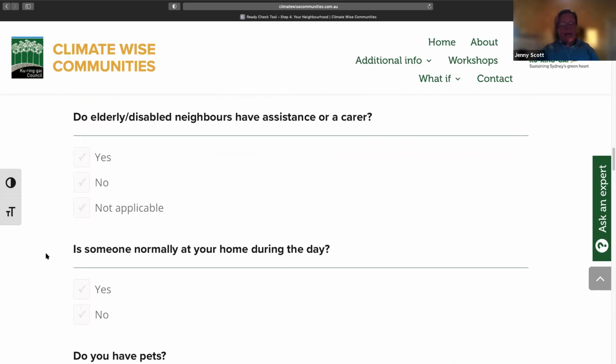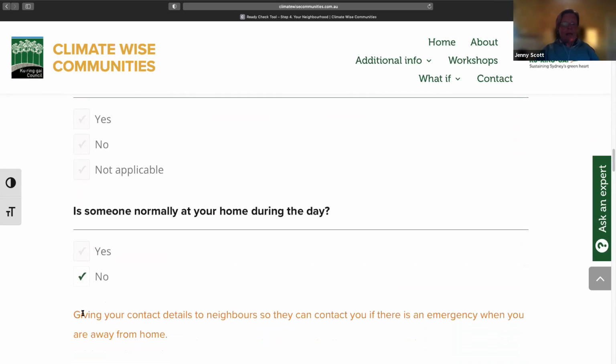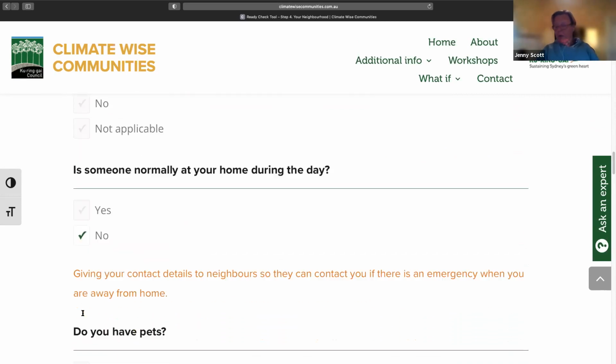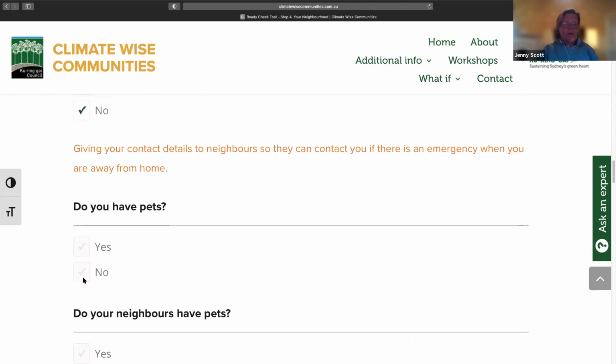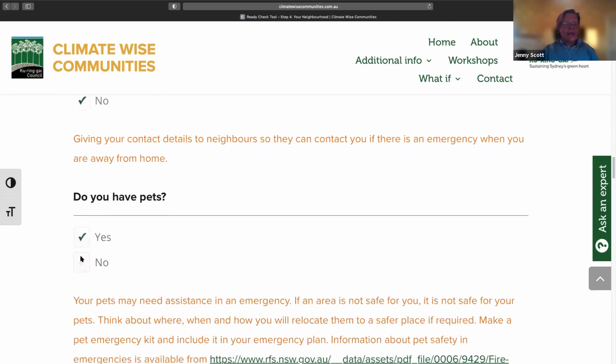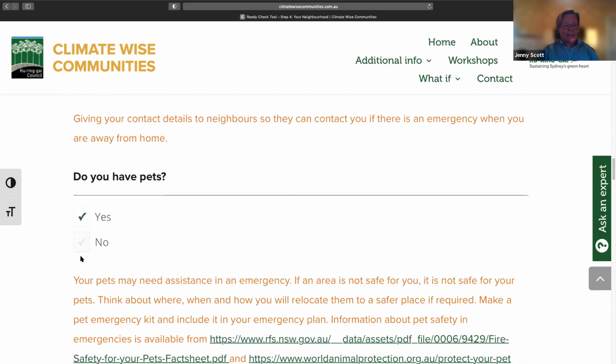Then again, catering for those people who aren't normally at home on a Tuesday, maybe there's nobody home, and they more than likely won't be allowed back into the street, and they might have pets. Now, I've heard many a heartbroken resident talking about how they couldn't get back to save their pets.